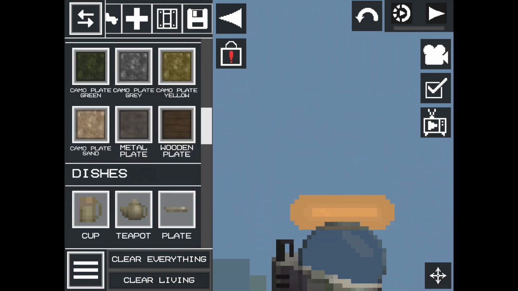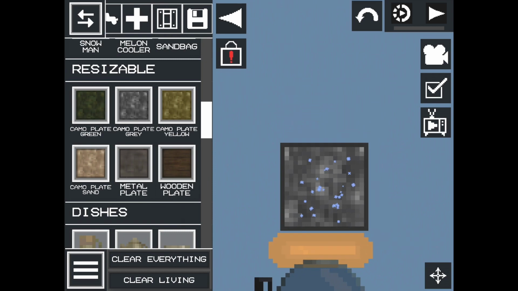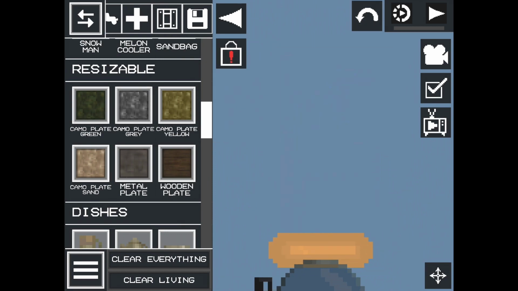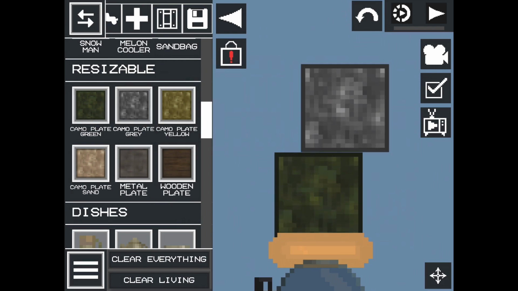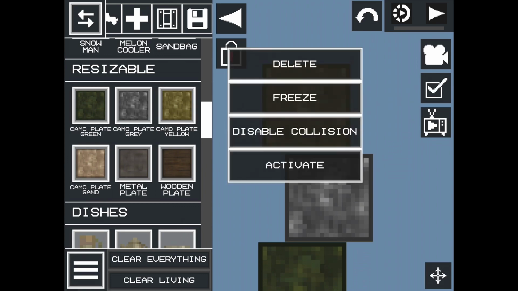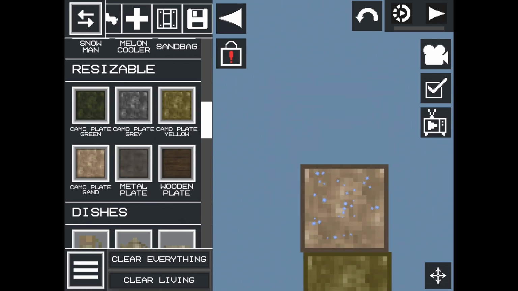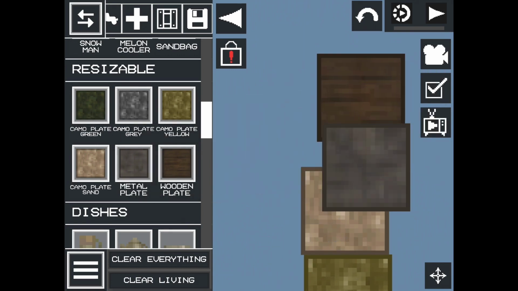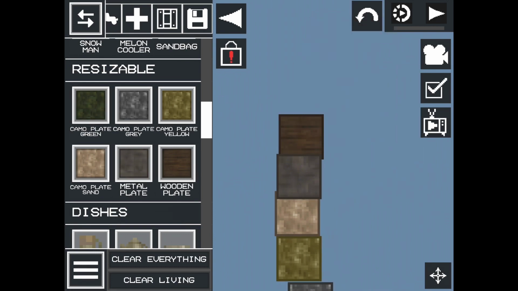Sandbag. Okay, here's the... wait, I just showed that already. I'm gonna delete those. Camo plate green, camo plate gray, camo plate yellow, and I'm not gonna tell anything of this. I already know what they are, so I'm just gonna freeze them, okay? Well, I forgot to show the metal plate, so yeah.